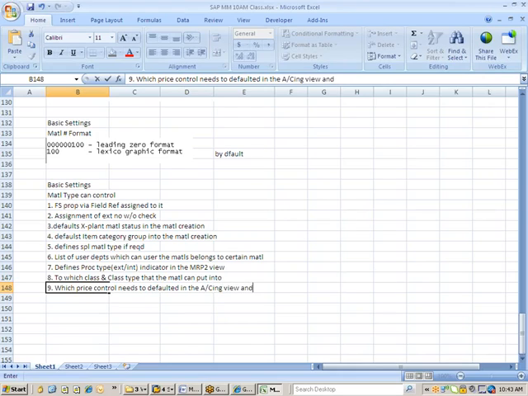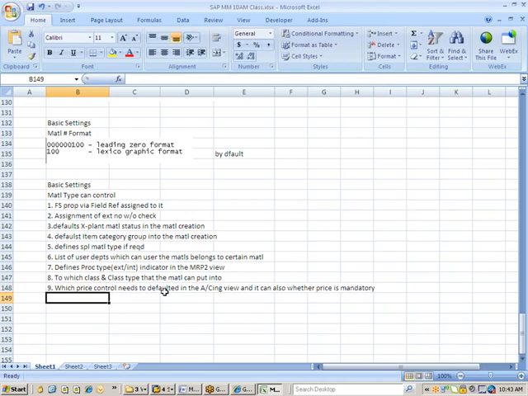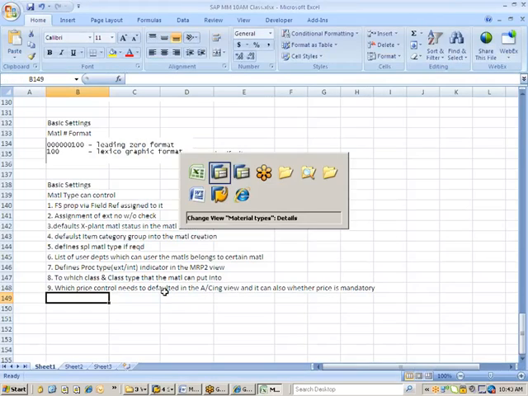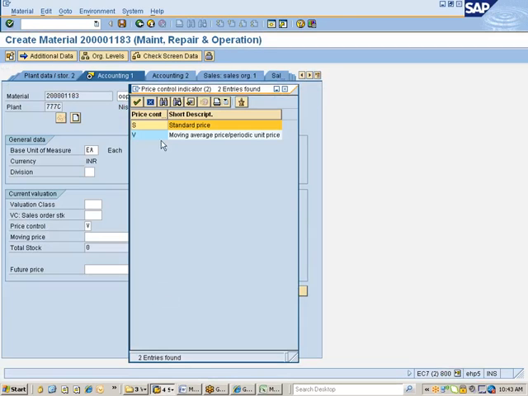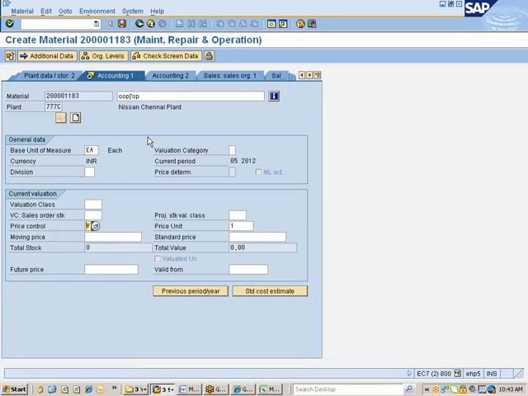Okay, and it can also specify whether price is mandatory or not. Now you see here, without giving a price also I can move out.